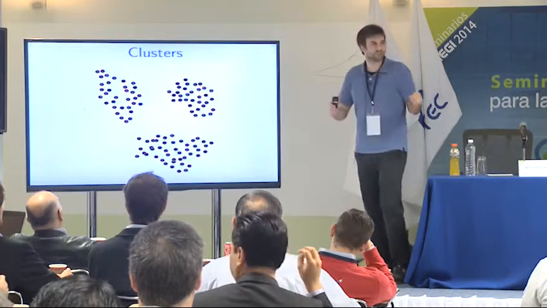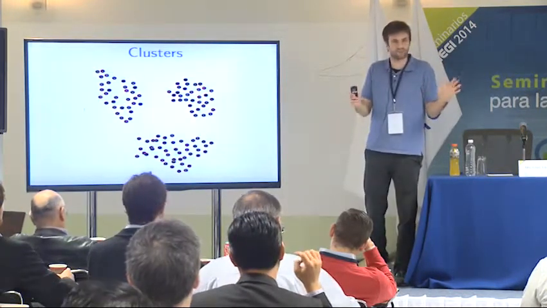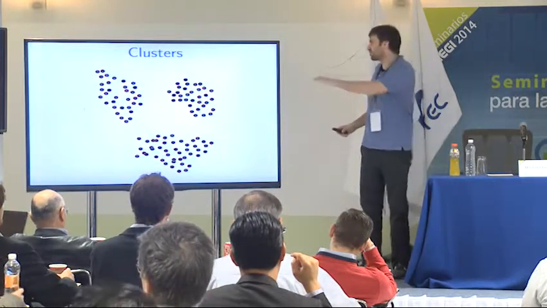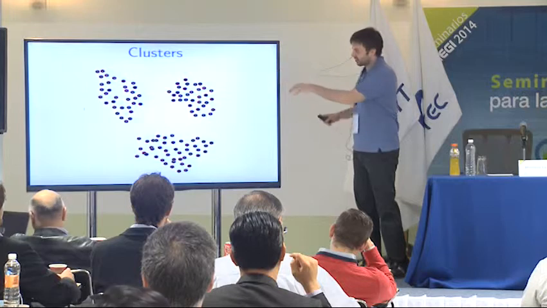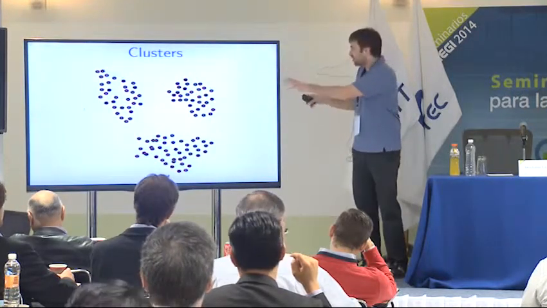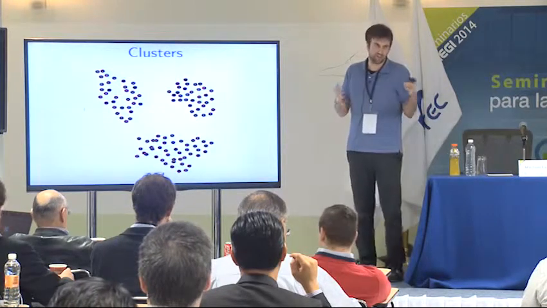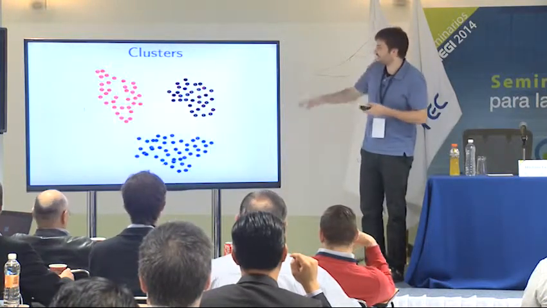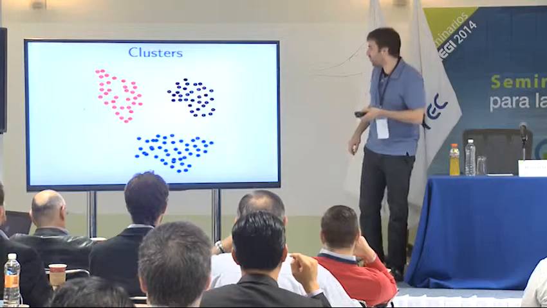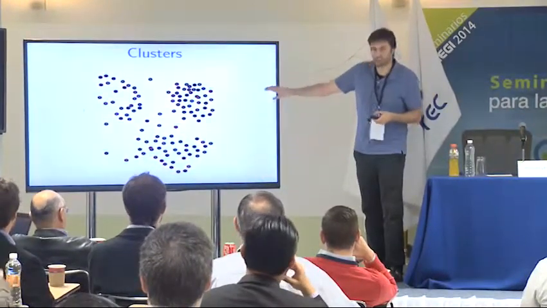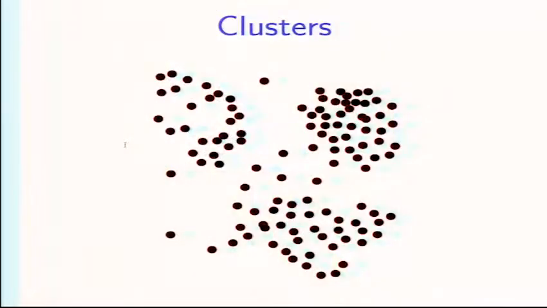Okay? So first example, and many of you may have encountered this example in your own studies of data, is clusters. So here we have a data set that, as you can see, breaks up into 3 distinct clusters. And we'd like to be able to detect the number of clusters, partition the data into its distinct clusters. And we want to be able to do this sort of thing even when the cluster structure of the data is corrupted by some low-density noise.